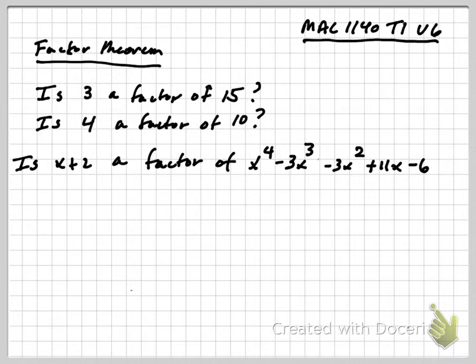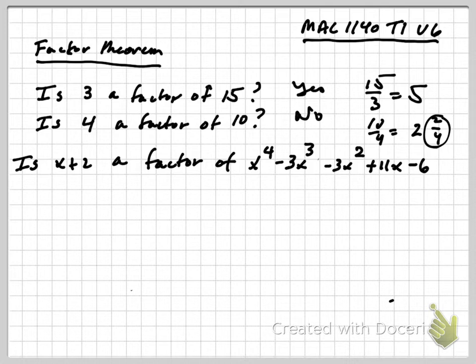Anyway, so let's talk about factors. Is 3 a factor of 15? Yes or no? Is 4 a factor of 10? Yes or no? Hopefully you know the answer is yes, and you know the answer is no for this, but why? It's because if you take 15 divided by 3, you get an answer with no remainder. Whereas if you take 10 divided by 4, you end up with 2, and you have a remainder of 2, so you get this fraction part, or this remainder of 2 part. So 4 is not considered to be a factor because you get a remainder that's something other than 0.